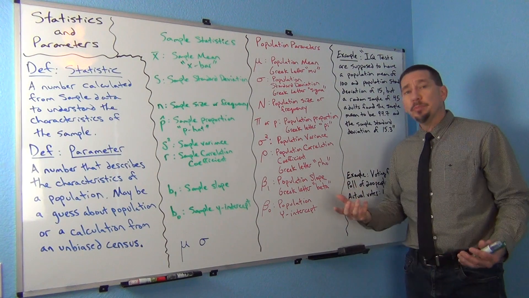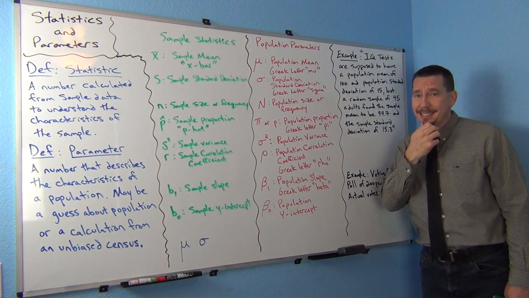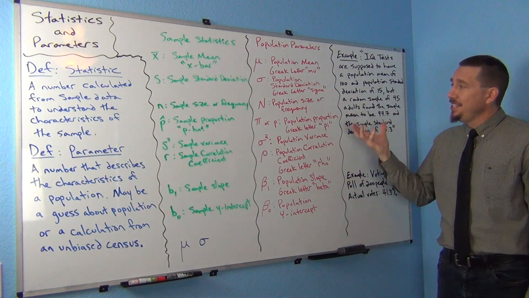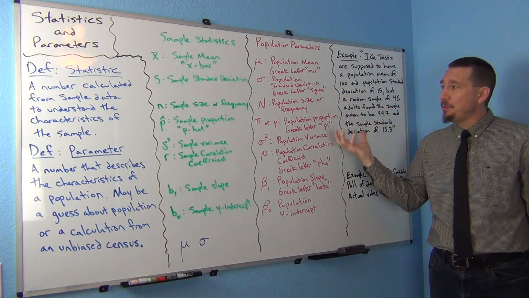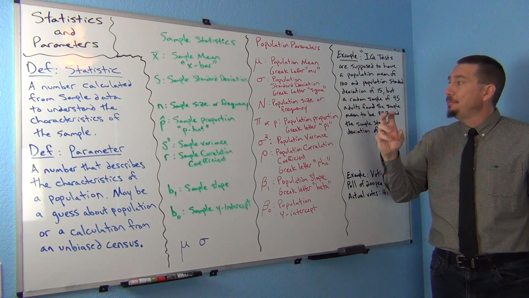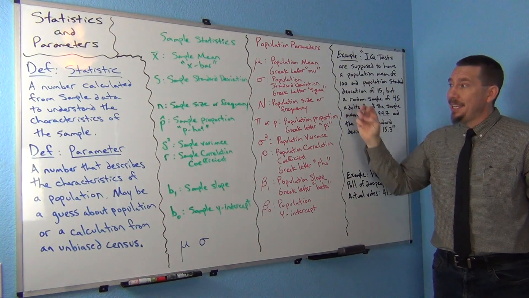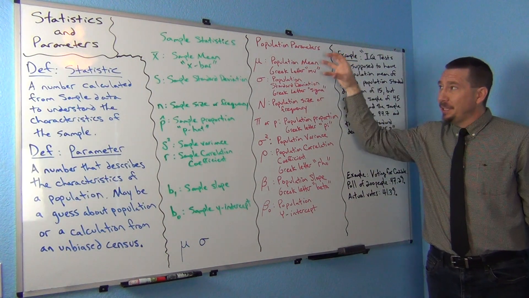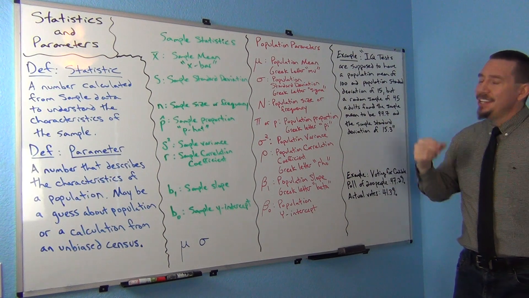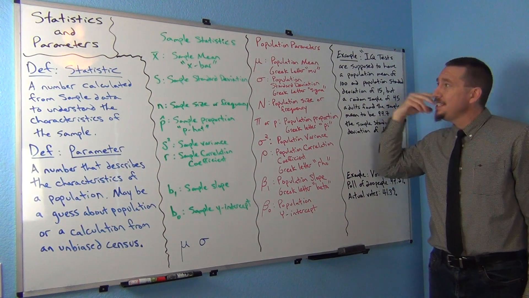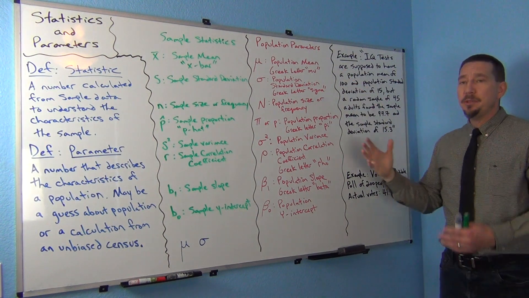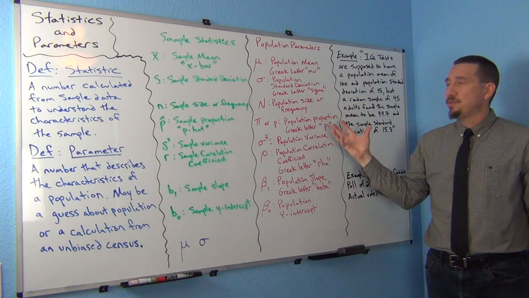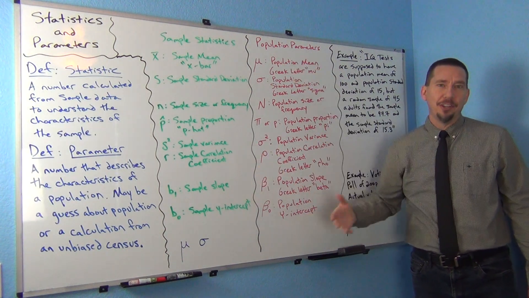There's going to be some problems in my book that just get used to writing the letter. Getting used to figuring out, usually you'll have a computer program that will say p equals blank and p hat equals blank, or mu equals blank and x bar equals blank. You have to get used to what these letters actually represent and be able to plug in a number into a computer program.